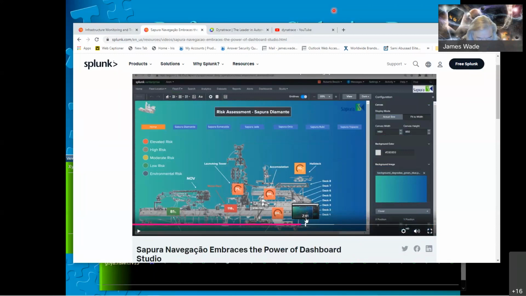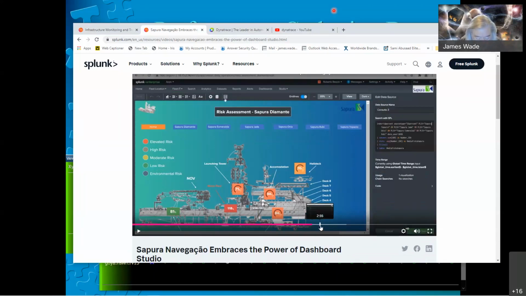Wow, look at this. This is pretty cool. I haven't seen something like this. Look at this. You show the ship and you're showing areas on the ship. This is just data, folks, that you're pulling in, but it's building this for you. So the state of Texas has this. Some companies that I know have it.